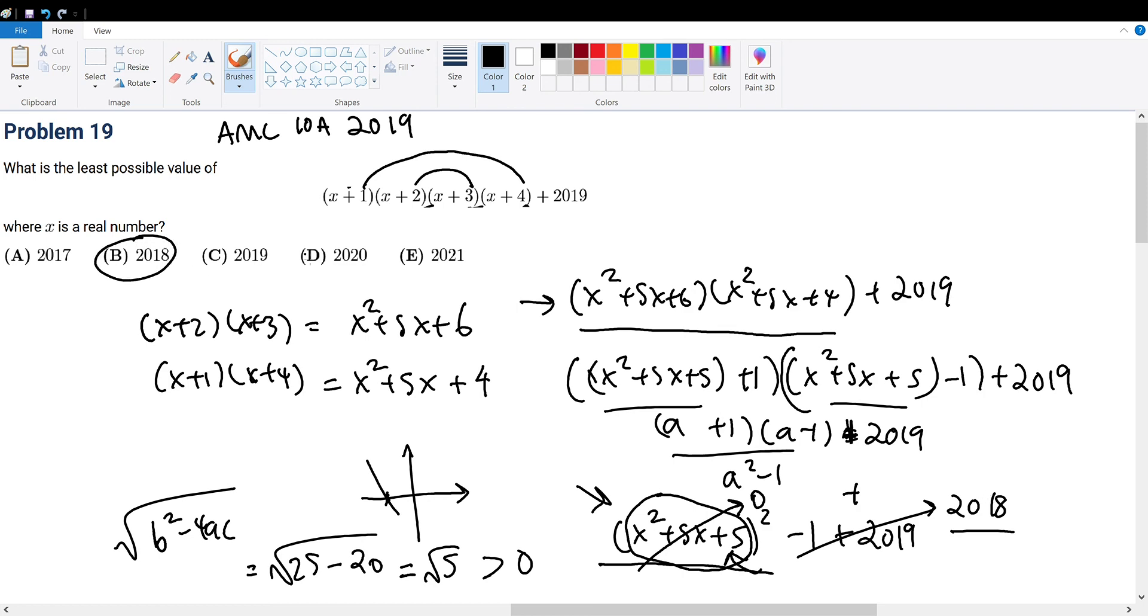And it's very easy to say that D and E are obviously not answers, because we're only adding 2019. And by factoring it, there's no way that we could have got a term that could then potentially be even greater than 2019. Well, that could have been a possibility, but if you had to guess, those two answers would be immediately coming to you as solutions that are possibly not valid. But nonetheless, the solution is B.